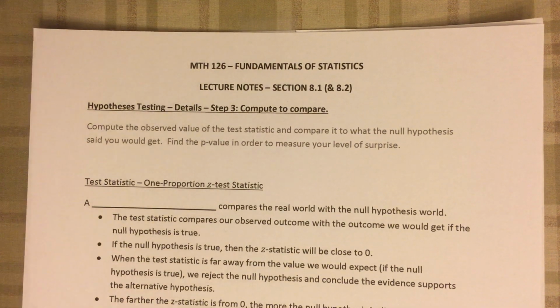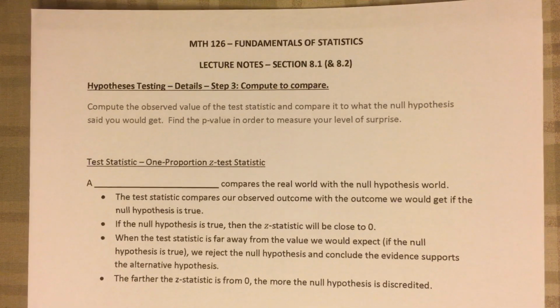Okay, so now we're going to continue our conversation in section 8.1 about our 4 different pieces of our hypothesis testing. So far we've talked about our first 2 steps: our pair of hypotheses for our first step and our preparation for our second step. In our third step, we're going to look at some computations. We're going to compute our observed value, which is going to be a z-score, although a slightly different z-score formula than we found before. And then we are also going to find our p-value. In order to find our p-value, we're going to use StatCrunch.